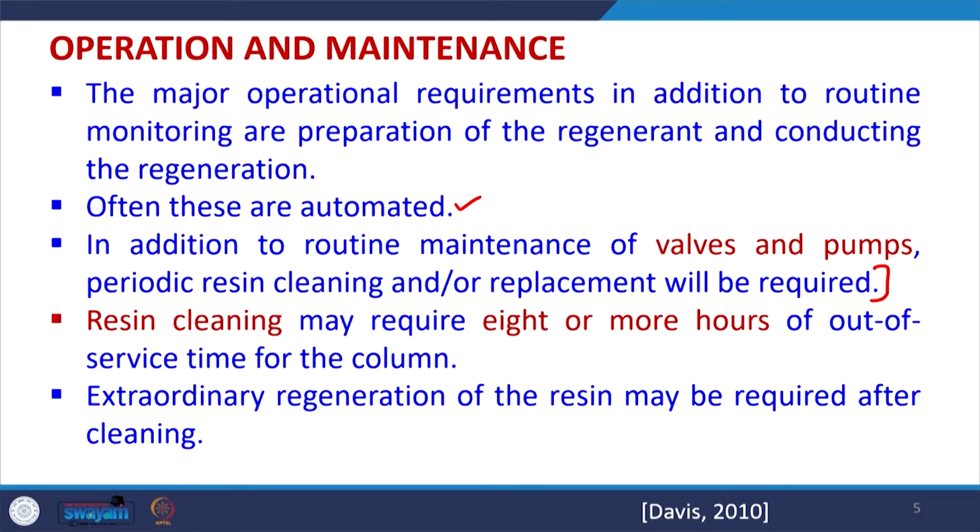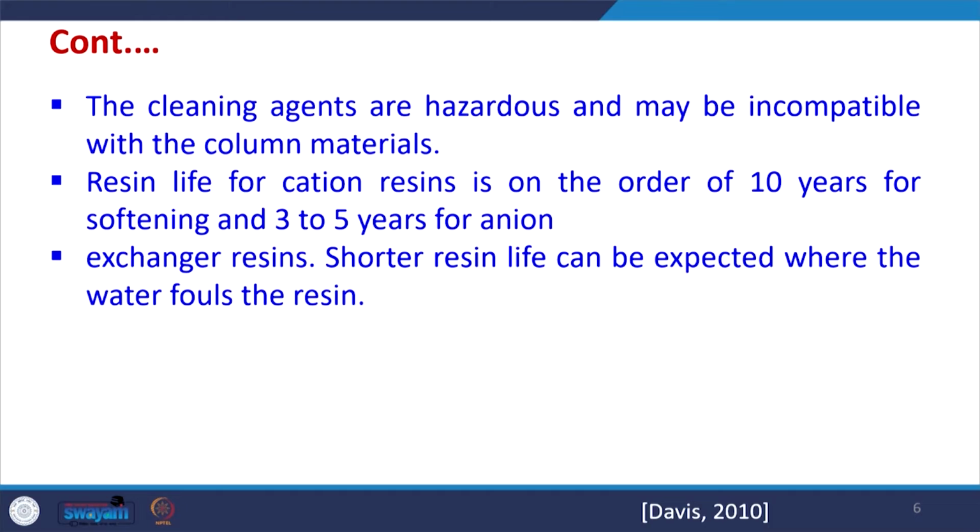Now, resin cleaning may require 8 or more hours of out of service time of operation of the column, as compared to tentative 2 hours which is required for out of service time. So, it is possible that extraordinary regeneration of the resin may also be required after cleaning. Now, the cleaning agents are hazardous and may be incompatible with the column material.